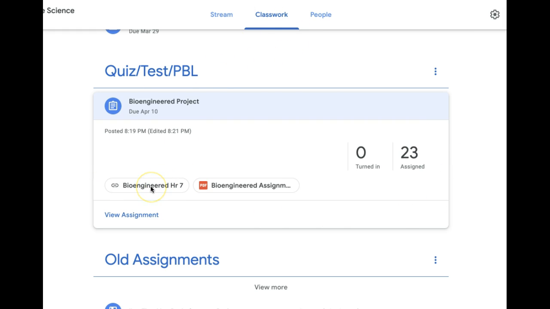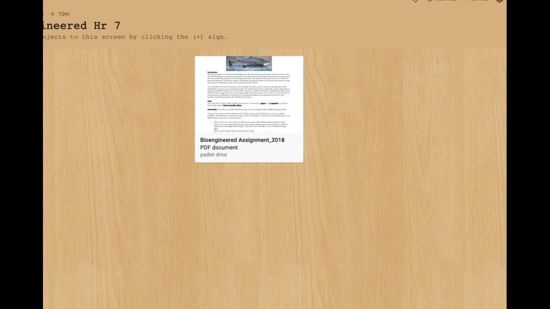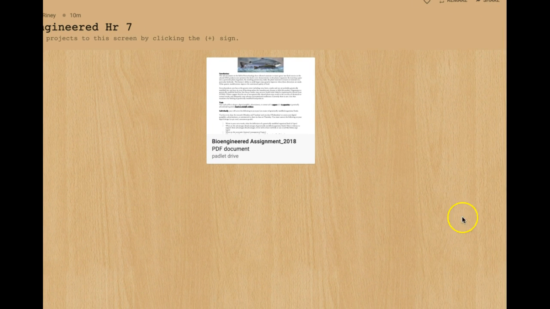I give you a link directly to the Padlet, which is where you will actually share out your project. The projects, remember, are going to be uploaded onto here. And the way that you do that is you look for the little plus button at the bottom left corner.